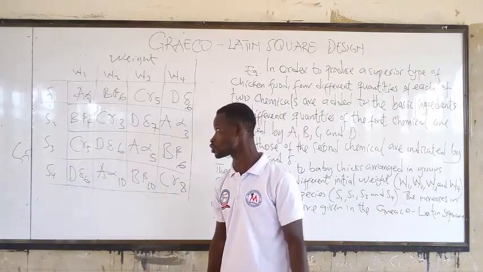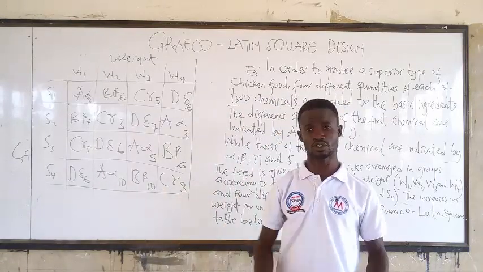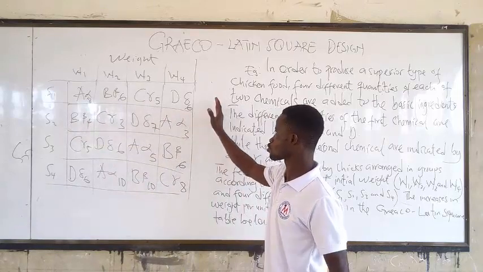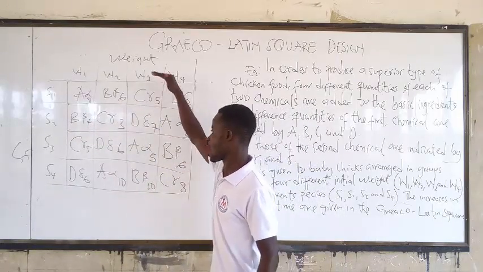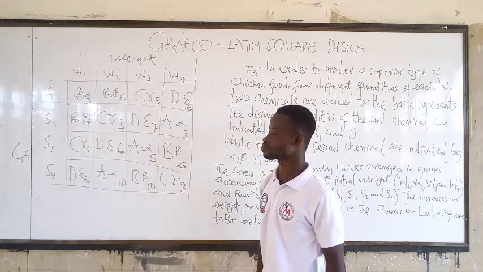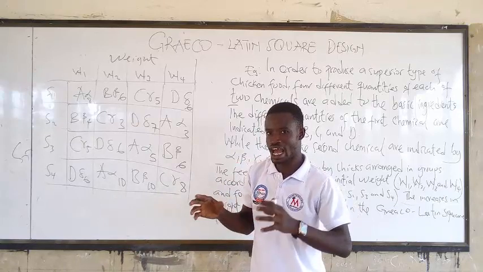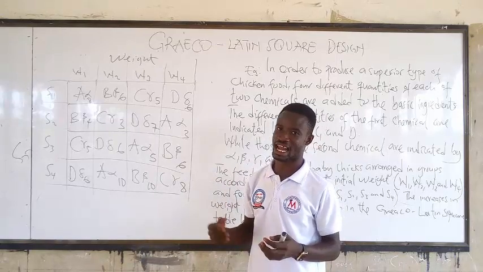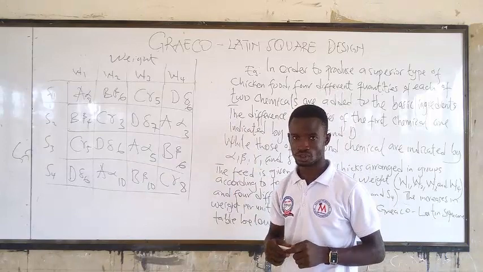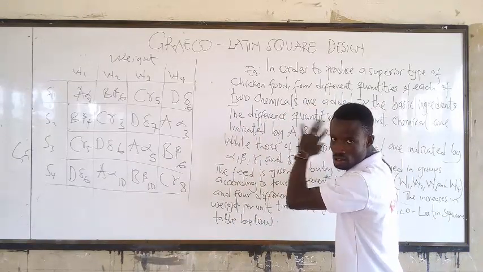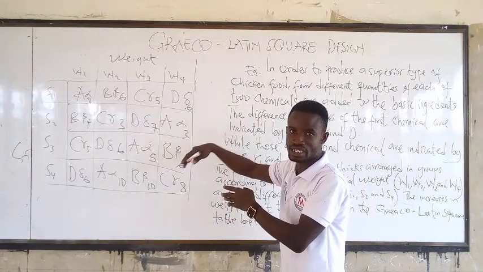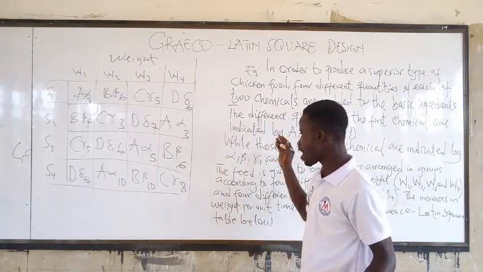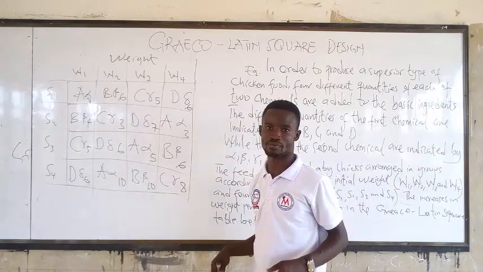So this is what we are going to go through, and I'll be back. You know what to do, I hope. What is the first thing to do? Add all the rows, sum them up, write it here. All the columns, sum up here. We are dealing with two treatments, the one for the Greek letters and the one for the Latin letters. So you draw your table: A, B, C, D, then add the A's, B's, C's. You have another table for the Greek letters, alpha, beta, gamma, and you add them too. So that's how you're going to do it.